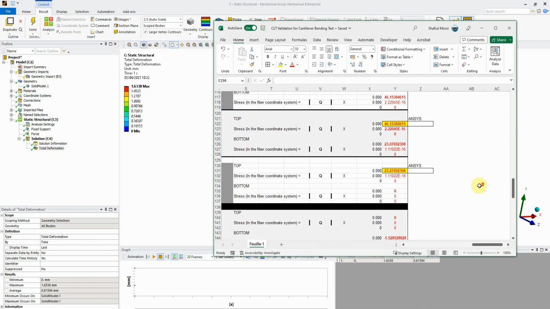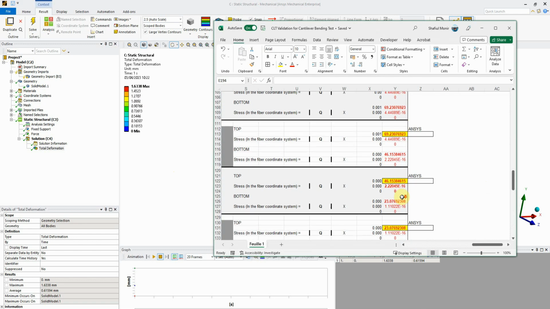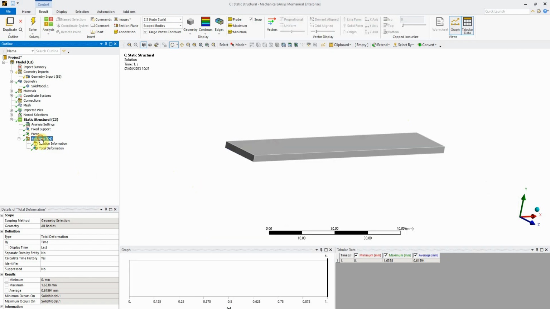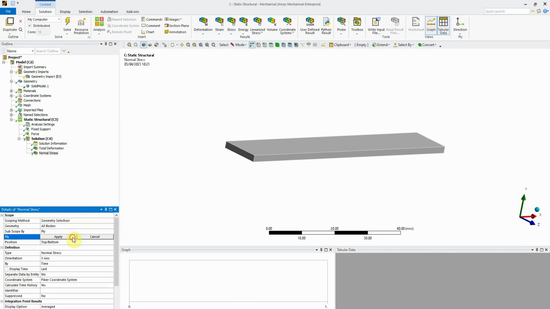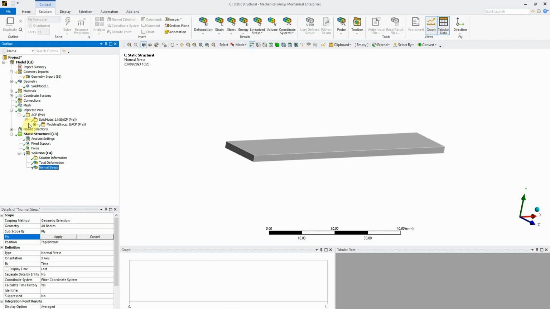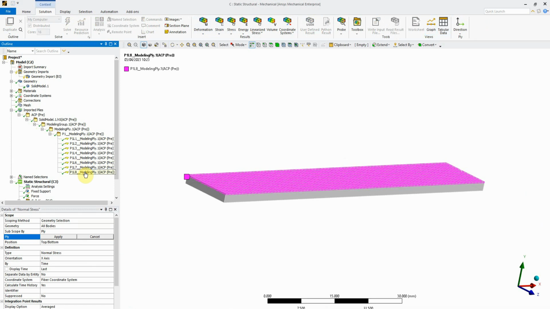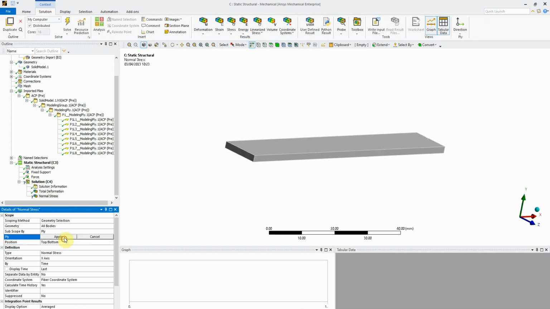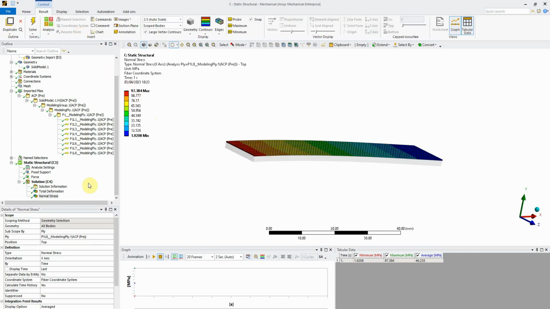And here now we need to compare our top layer. So apply 1, apply 2, apply 3, apply 4. So here, if I add in a stress of normal, here we want to select apply, we go to the imported plies, and here you can select the bottom one, which is the top ply, and so apply, we want to do top on there, press solve, and you can see that's 97.38.